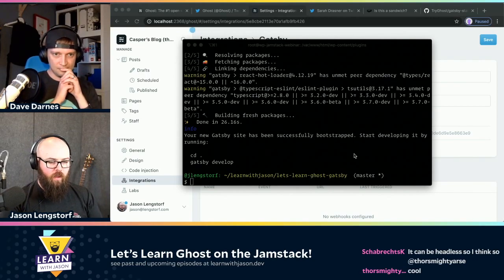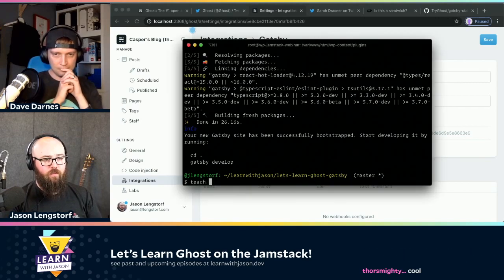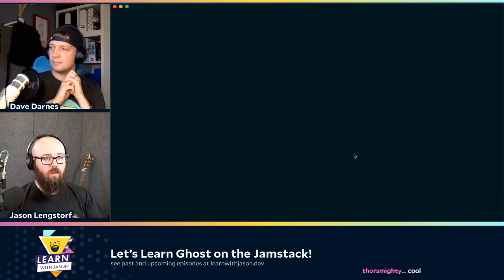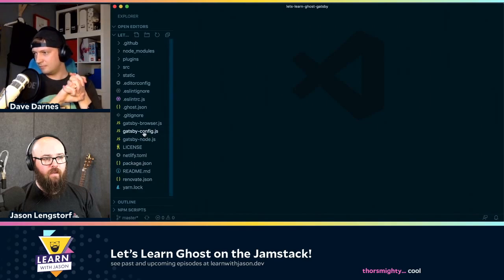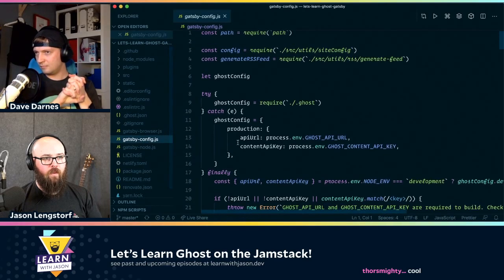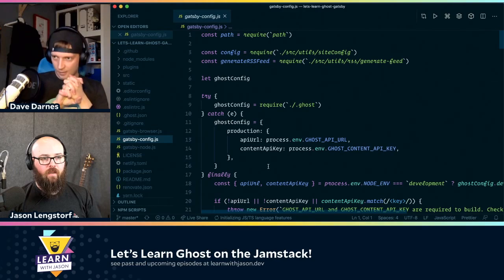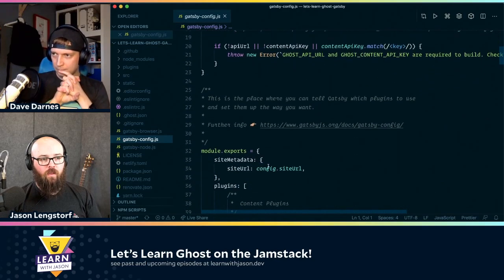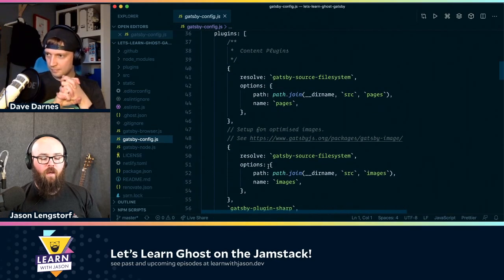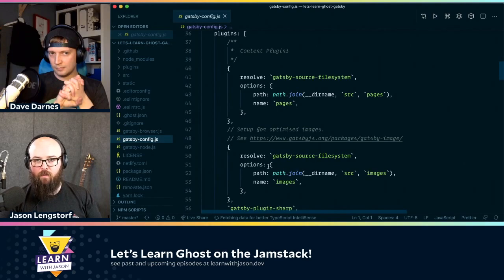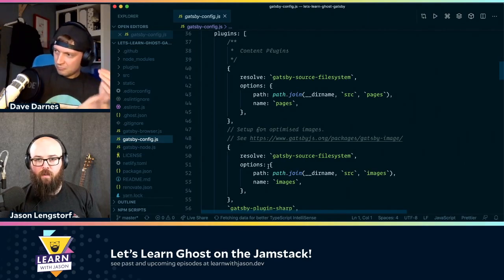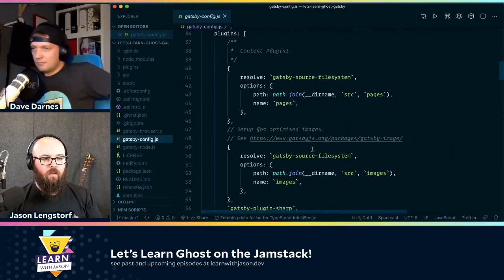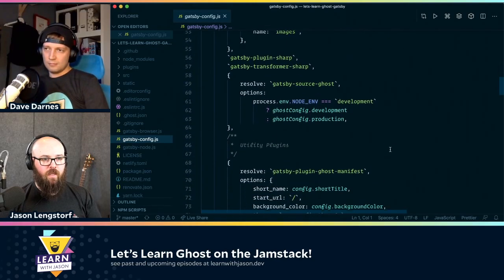Usually I go from scratch, and so we're grabbing this starter, and let's take a look at what's in here, because it might be worth talking about how all of this works. Actually, let's go from scratch. Let's get this rolling, but then let's try it with not Gatsby. Let's do something like 11ty, and we'll pull it in just from scratch. Okay, let's take a look at what's going on in here.